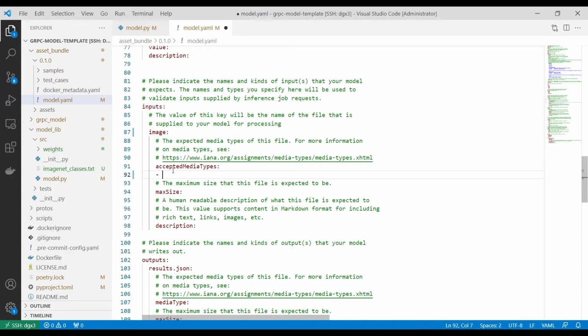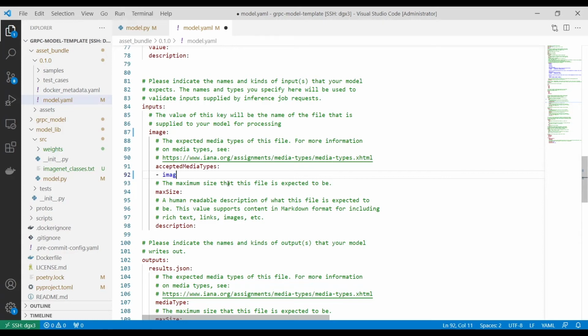And then under accepted media types, this is where you have to include the MIME type of this particular input. To view all the MIME types for different data types, you can view this website right here. Our platform will use this as a validation check, so that if a user tries to submit a video or a text to a model that only accepts JPEG or PNG encoded images, our platform would throw an error exception.